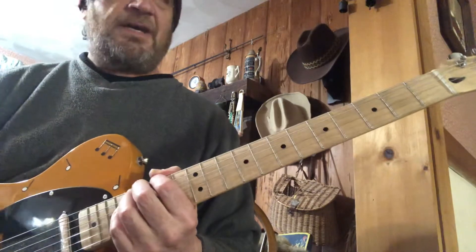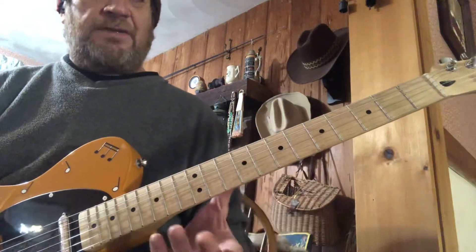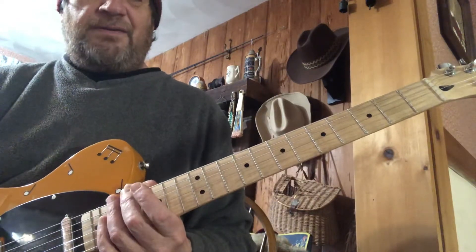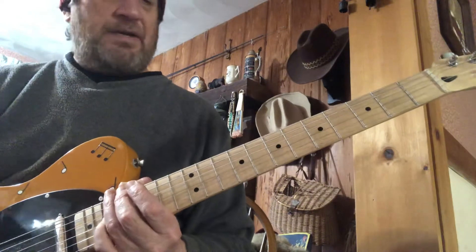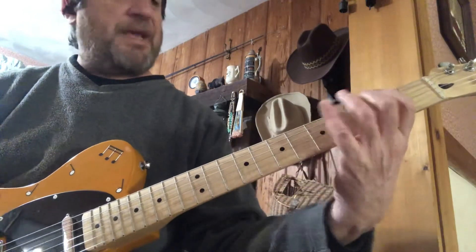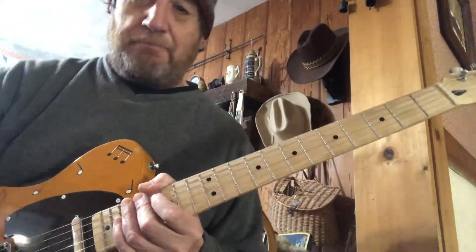The idea is, if you simplify it and just think to yourself — no matter whether I'm playing any one of those seven modes, the only difference is you're playing all the notes of G major except you sharp the F. So it's really less complicated to just think of it as G major. That's the way my jazz instructor taught it: just think G major, and then it doesn't matter, because you understand that Locrian and major and Phrygian and Lydian are literally the same pattern. Just food for thought.